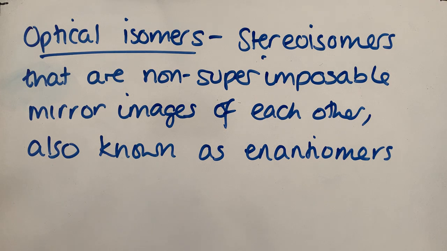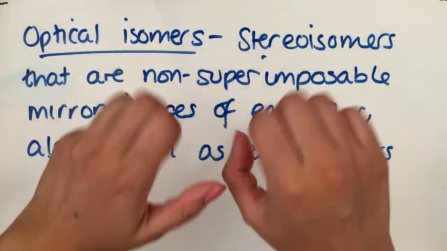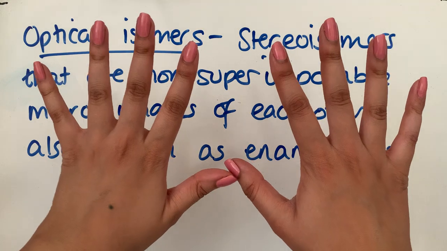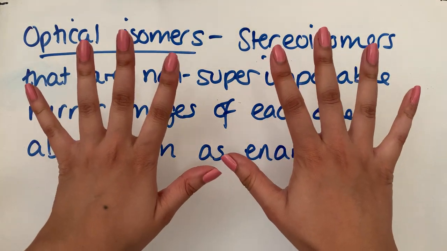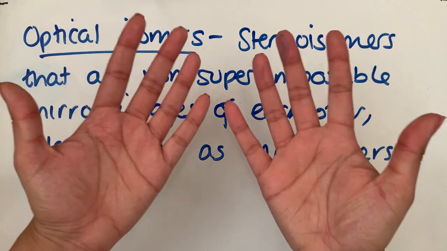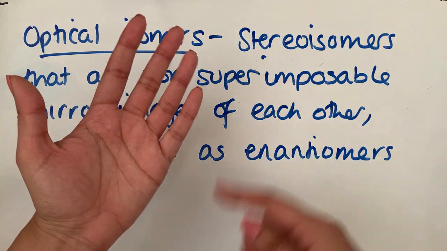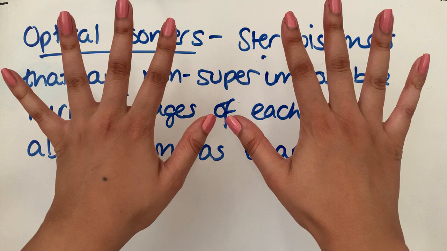This is the part that I just want to focus on for a second. I don't have any chemicals at hand, but the example I'm going to use is my hands, because hands are an example of optical isomers. As you know, your left and your right hand are mirror images of each other. There'd be a mirror line down the middle, and they are mirror images of each other.